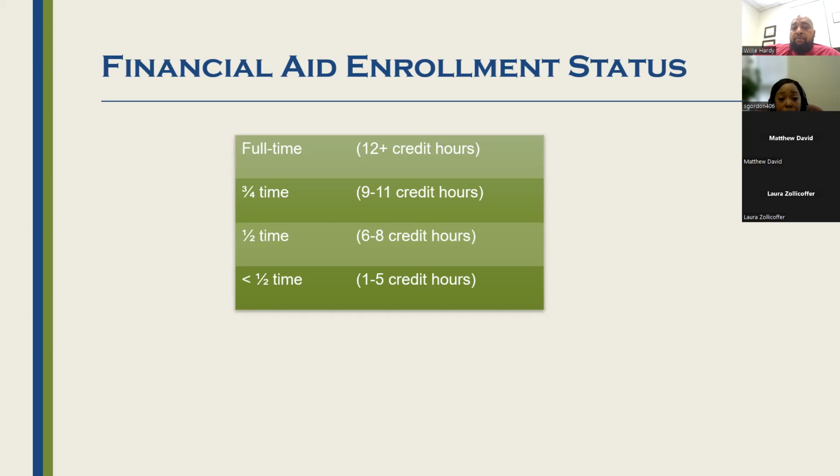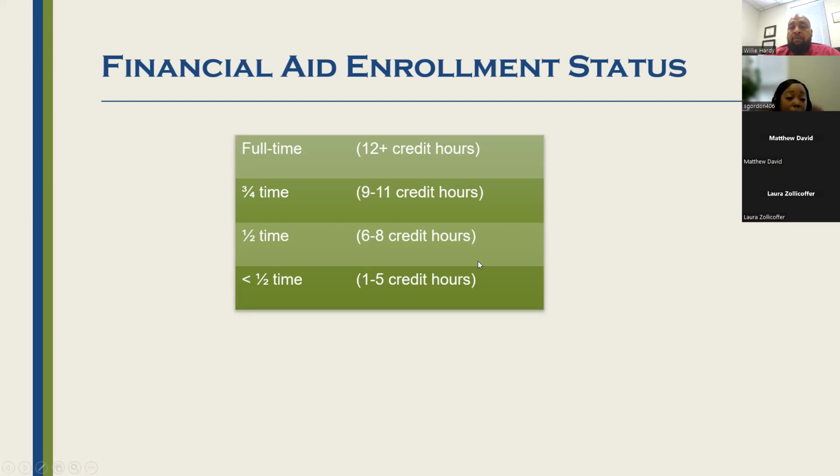So based on whether you're eligible for financial aid, where you fall on that chart determines whether we will pay you for just one class, anything under 5 credits. So students, if you're only taking one class, it's okay. Maybe you want to contact us and see if financial aid will cover just that one class. Students can receive financial aid for taking just one class, but it depends on the eligibility they were actually entitled to.